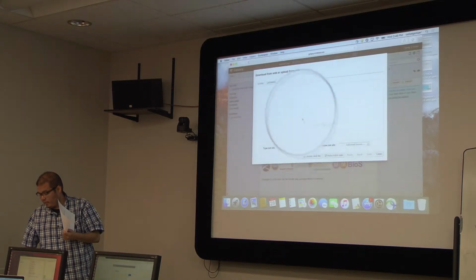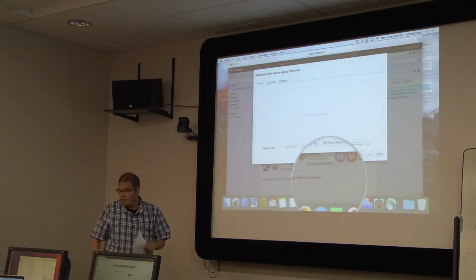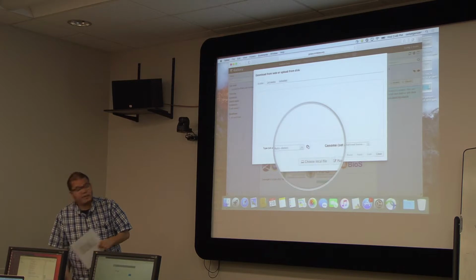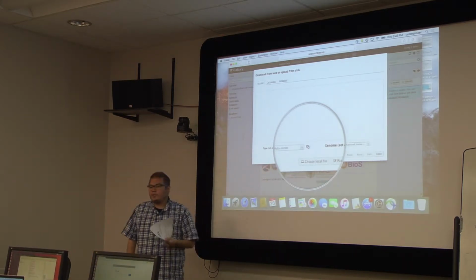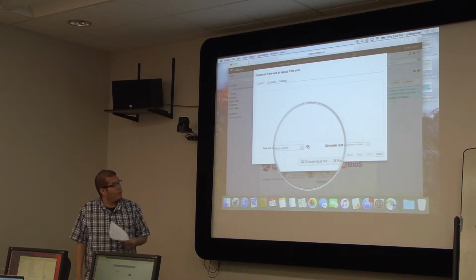Now, ideally, if you were doing your own images, you would just select Get Data to upload some files from your computer. And then you get a menu like this, and very simple, you would just click Choose Local File, and then you would select from your hard drive. You click Next, and it uploads these images into your workspace.